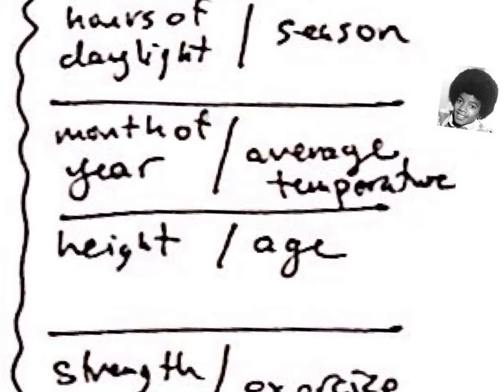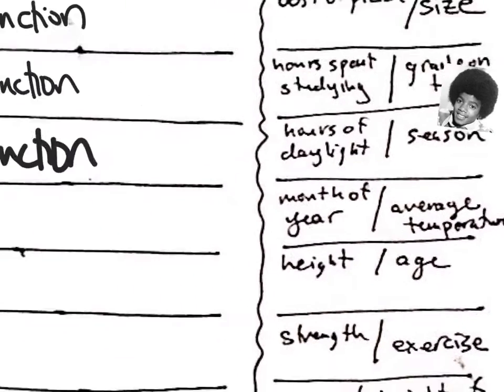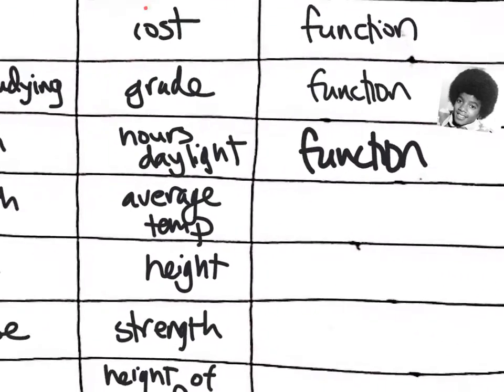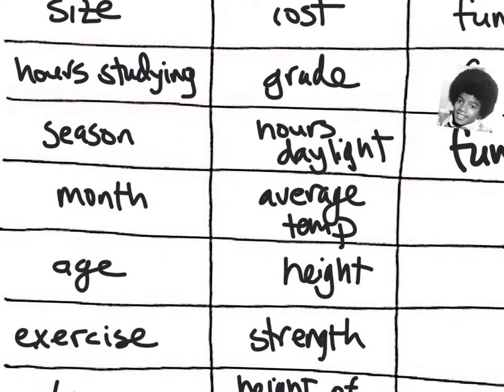All right, month of year and average temperature. And so again, this is similar. As we head into winter, our months change and the average temperature changes as a result of that. We could say, so for this September, maybe the average temperature was 63.2 degrees, and September last year, the average temperature was 64.1 degrees. So we might call this a relation.